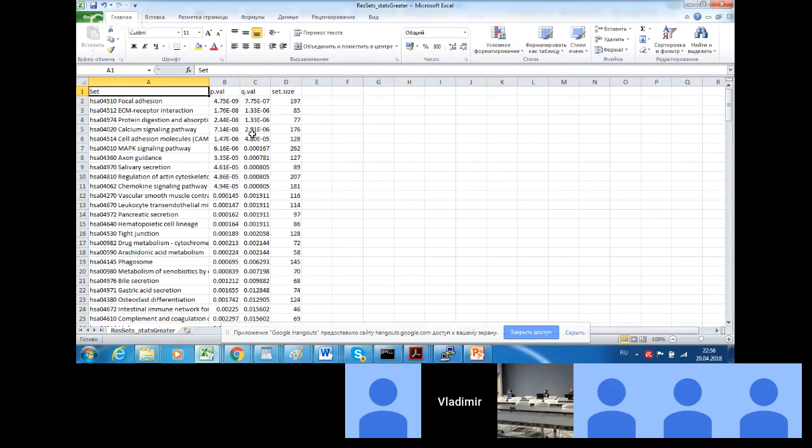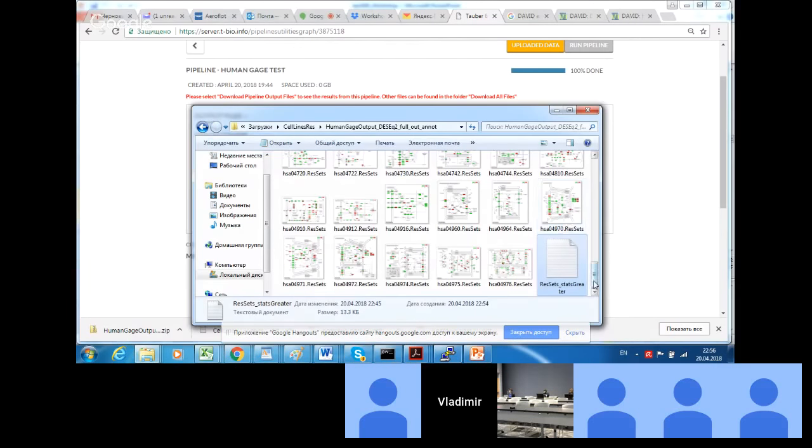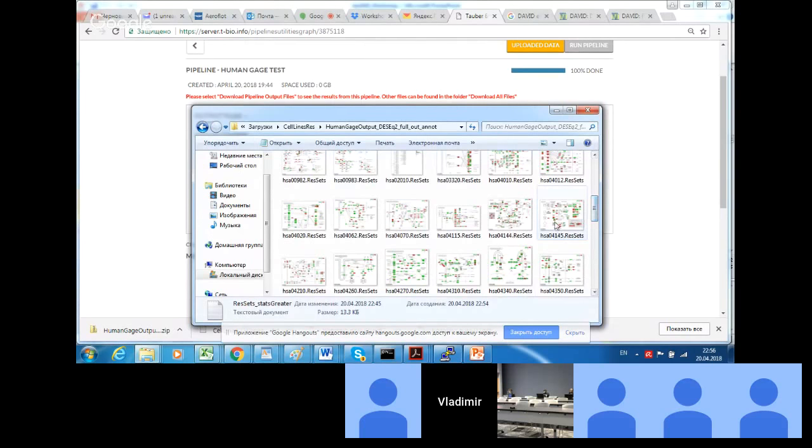If the adjusted p-value is higher than this conventional threshold, then generally it's hard to say that the pathway differs between the compared groups. For all the pathways with a high level of differential expression, in our case, as you remember, we set the threshold equal to 0.1 in the parameters. We also have a standard visualization.